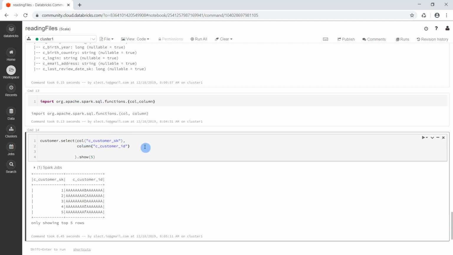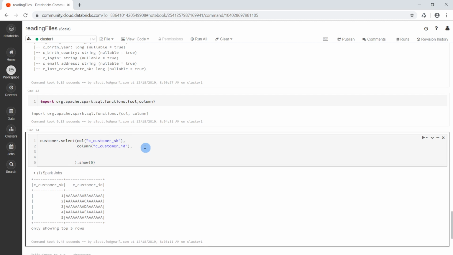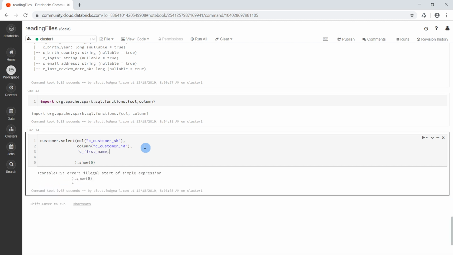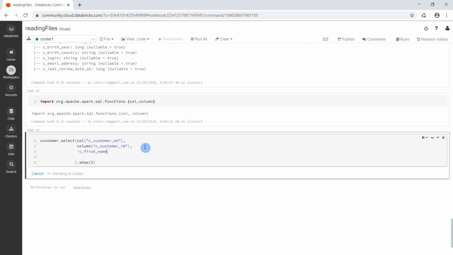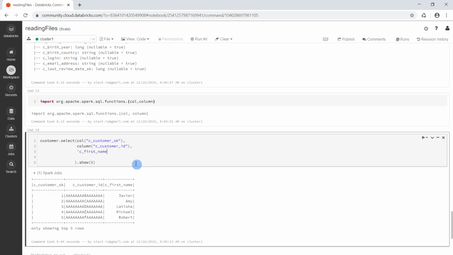So now there's also a way to do it without using a method name. The first one is by using the apostrophe and pass in the column name. Let's say C first name and run it. Exactly. Now you can see that in Scala, when you use an apostrophe before a string, it automatically creates a column object out of it.